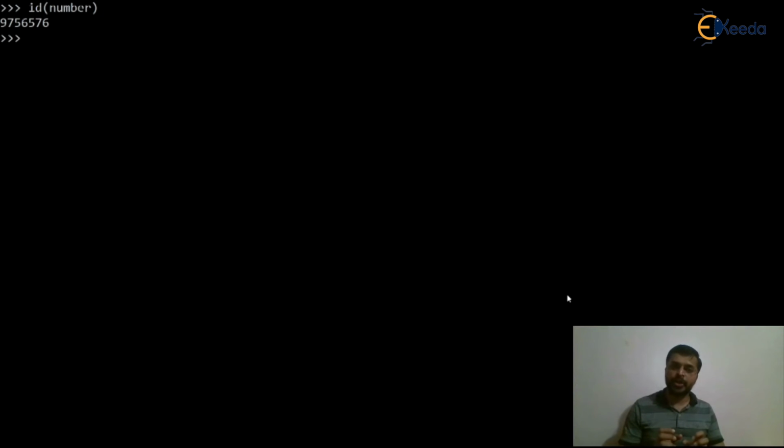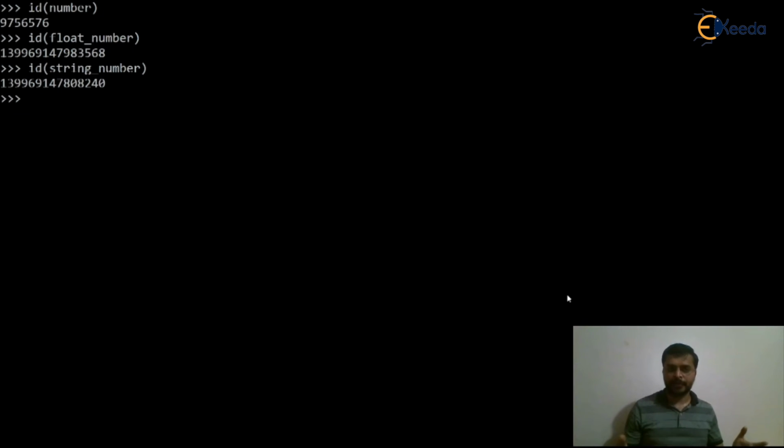It's the memory location in which that number is stored. Whereas if I look for float number, it is stored at this address. Now let's see the string number. It has a different memory location.